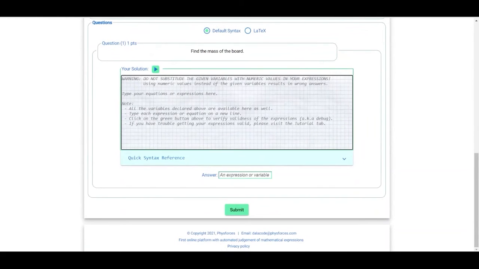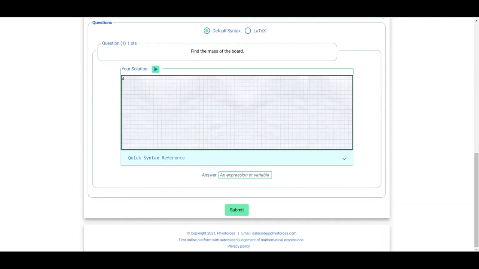So first, you can type your solution. You can format your solution in any way you like. You can flatten out the whole solution and just submit the final expression, or you can break it down into intermediate variables and then work it around. But it's up to you. So this is how I would solve this problem.